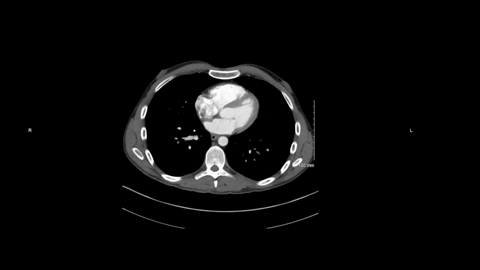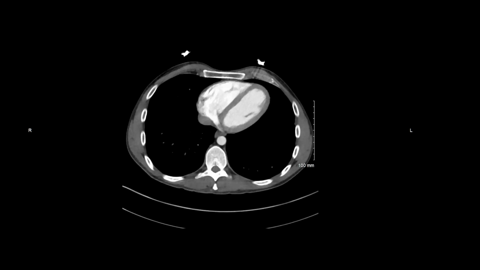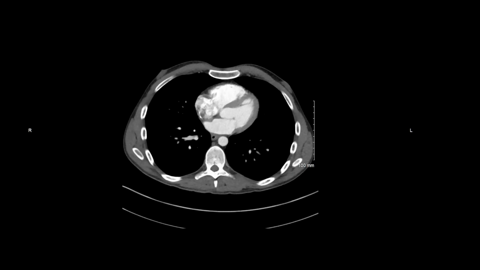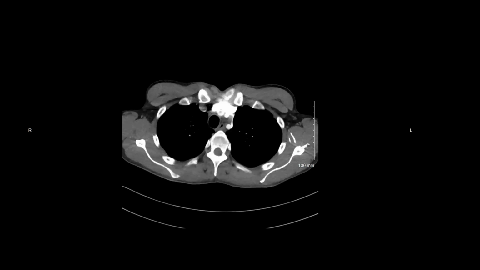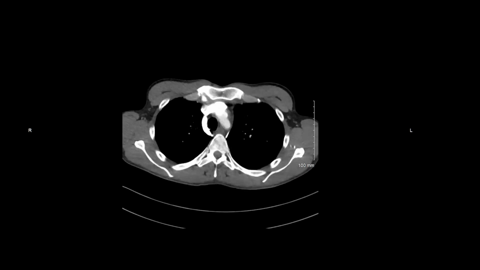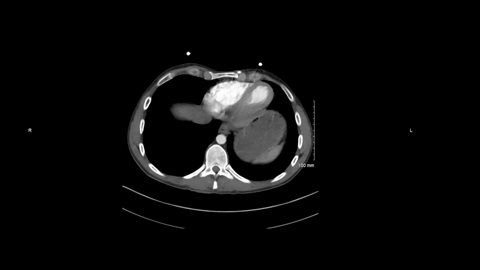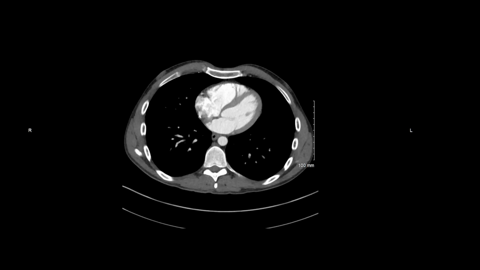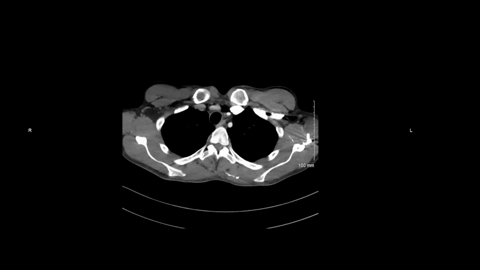And then I will look at the breast tissue. So we can see this is a male. He does have some glandular breast tissue there, making sure there's no calcifications, masses, cysts, or nodules that might warrant additional follow-up. And with that, I'm confident that I have thoroughly reviewed this chest CT, and there is no abnormality, so no acute intrathoracic or cardiovascular abnormality.